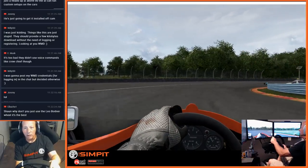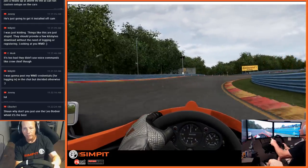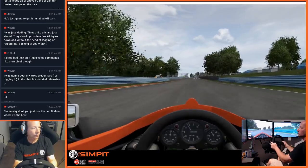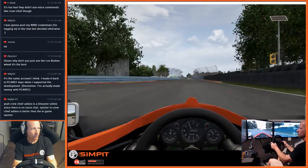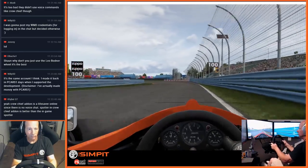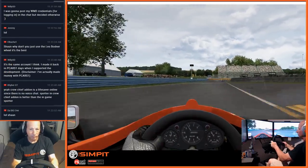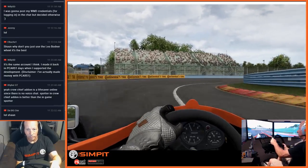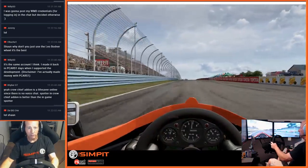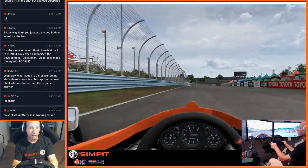I will do that as well. I just want to try out various wheels just to see how the game performs with different wheels. All right, let's do better. No, there were some settings I saw.